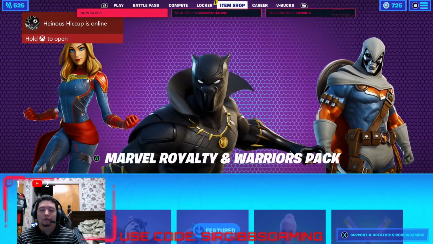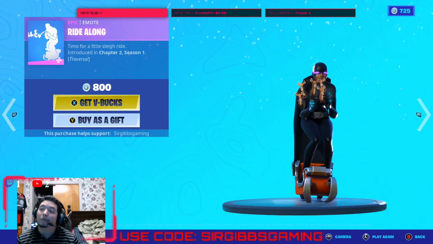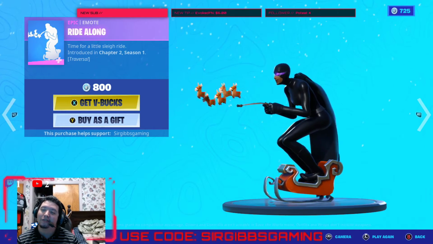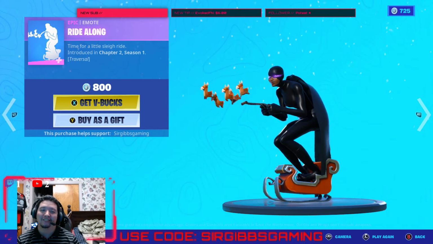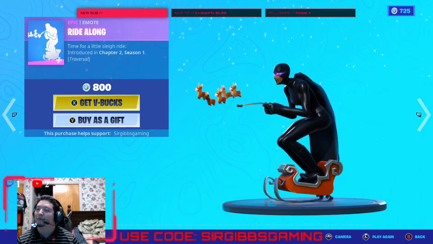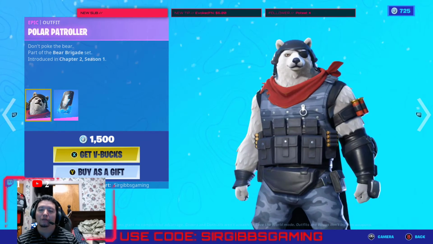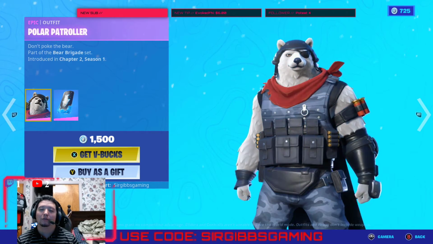Alright, let's go back over one of the other things they got in the item shop today. So, yeah, the ride-along emote. I do like this emote. It's pretty cute, guys. It's very cute. This one's 800 V-Bucks. Never seen this one, but it's pretty good. Then we have the Polar Patroller. It looks pretty cool. 1500 V-Bucks.